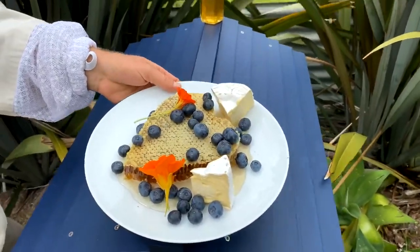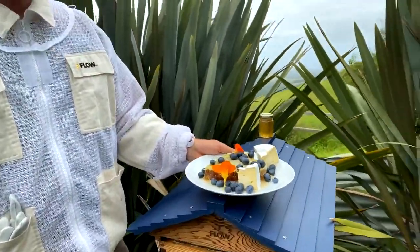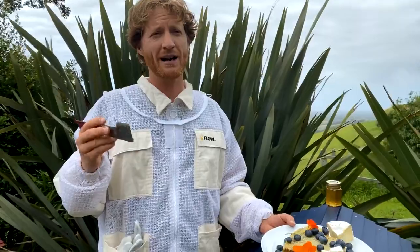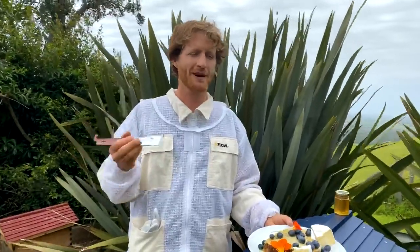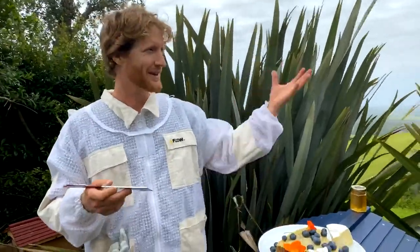Nico from Sydney is asking: how long does a nectar flow usually last? It really depends on the species. Some species will flower for a long time, and sometimes you'll get a whole forest where one tree will go, then another tree will go a bit later — spanning over many months, as is happening right now in this area with the ironbark. You'll also get times where it might even be as short as a day. The melaleuca — which local indigenous people call the rain tree because when it rains, it flowers — can flower anywhere from autumn through to spring, and that flowering can be quite short. You'll smell that sickly sweet almost burnt-toffee smell of the melaleuca. So it really depends, like many things in beekeeping, on what's going on in the environment.